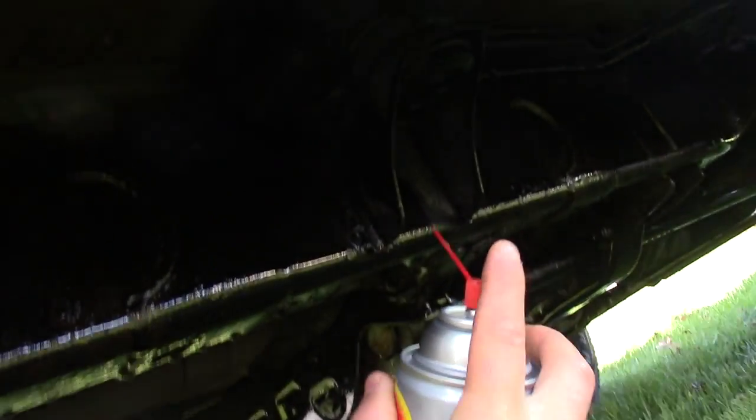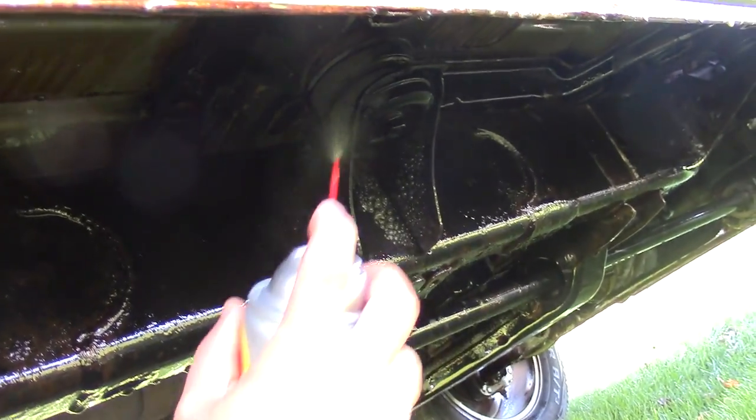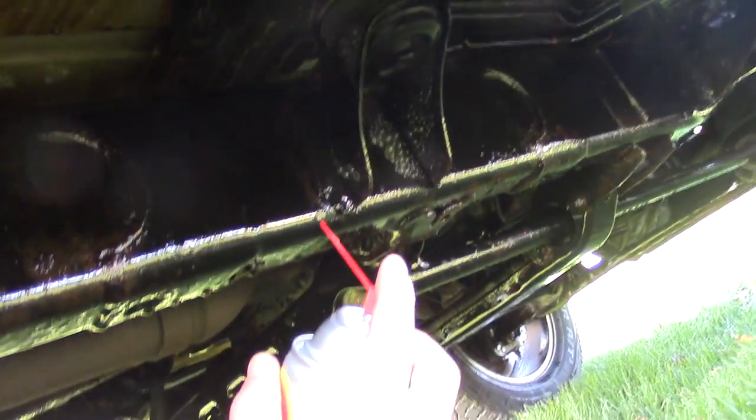I've been going through with the fluid film and just kind of hitting any spots I missed. Wherever there's rubber, I tried to stay away from. So now I'm just coming back and touching it up, and that seems to work quite well.